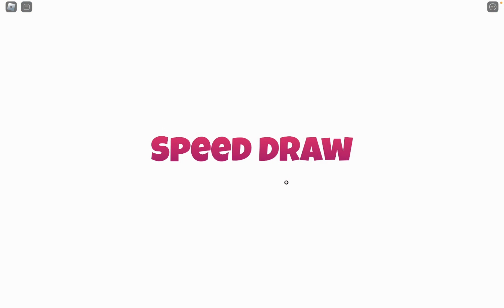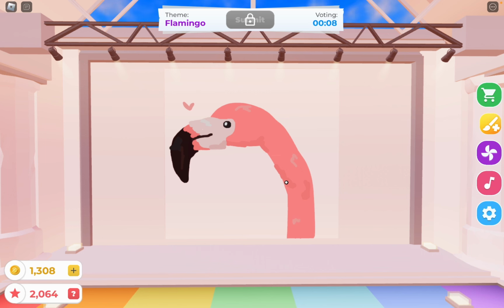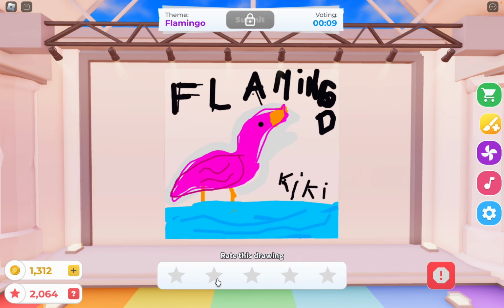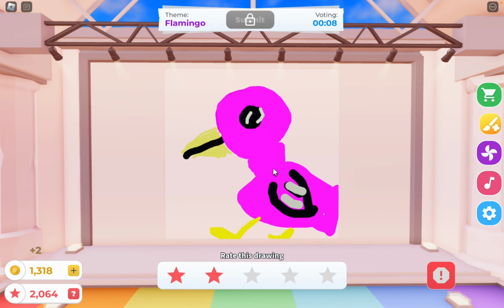Okay, let's see how I did and how everyone else did. Mine! It looks nice. It's decent. It's a decent flamingo. This looks a little bit more like a chicken, but it's cute. It's pink. See, this one looks a little bit more like a flamingo. Very cute. This one also looks cute. I like it. Oh, this one's nice. I like it. Cute. Again, a little bit more like a chicken, but it's still very cute.